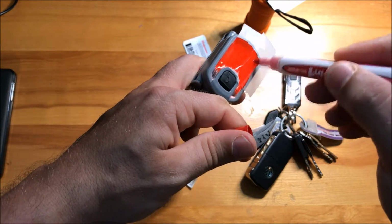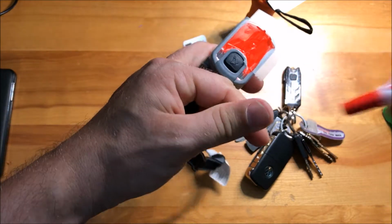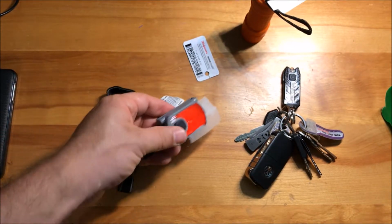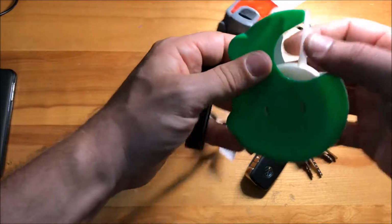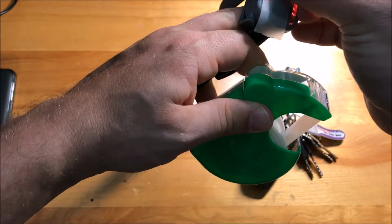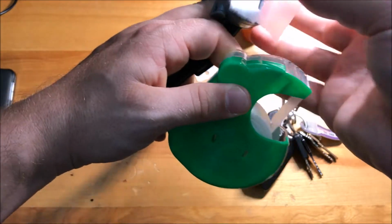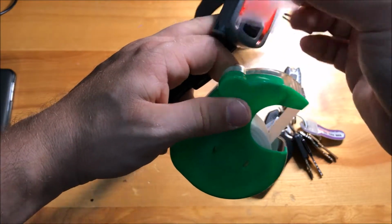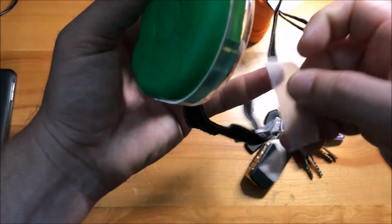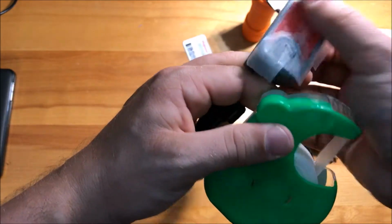There we go. Alright, now this is the important part. You don't want to leave it just like this. If you do that, you still see a bunch of white light. What you do is you just take another couple pieces of tape, whatever it takes to cover this, like so, like so. And I am on purpose leaving some overhang here. So when I'm done, it'll be easy for me to just take this tape off.